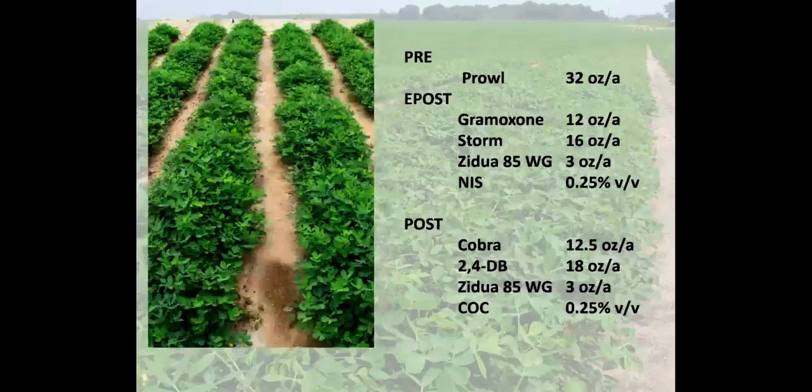But if you mix 2,4-DB with Cobra, that will start to pick up some of the efficacy compared to Cadre on those legume weeds. Also, if you apply 2,4-DB first, followed by Cobra 2-3 days later, that will increase the large pigweed control compared to Cobra with 2,4-DB in combination. So in areas where Cadre cannot be used because of carryover concern, if you mix Cobra with 2,4-DB, or Storm with 2,4-DB, and also tank mix with Zedra or Dual Magnum or Warrant, a residual herbicide, you should still get fairly decent weed control, but the timing is going to be very critical.